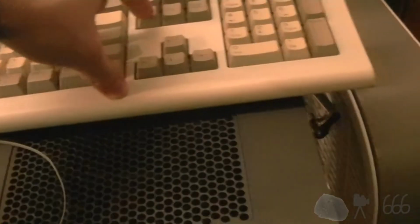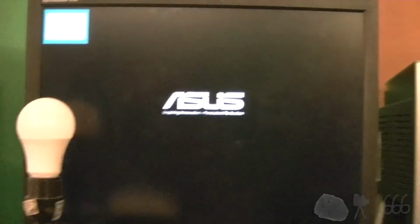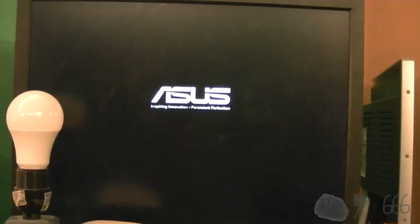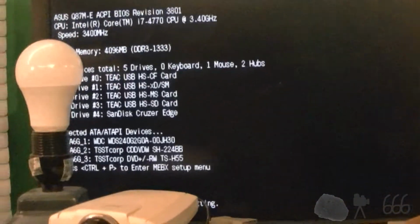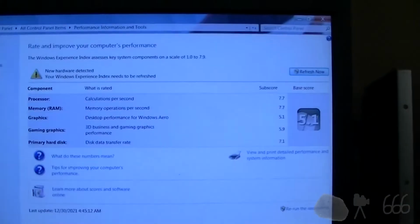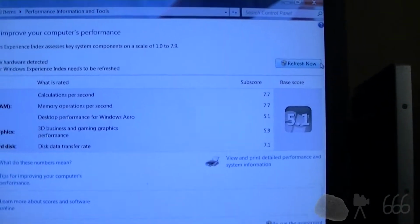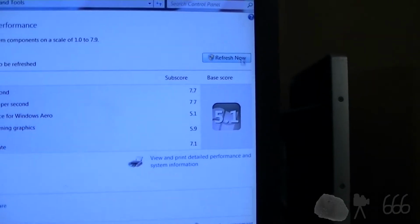Okay. So it powered off, powered back on. Okay, it came back on. F1 to enter setup. So now I gotta reconfigure everything, it looks like. Once again, even though this is a bogus benchmarking utility, we're gonna go ahead and run the Windows Experience Index. Those are the previous scores. Let's see what the new one scores.